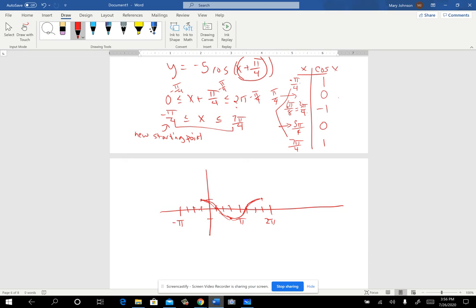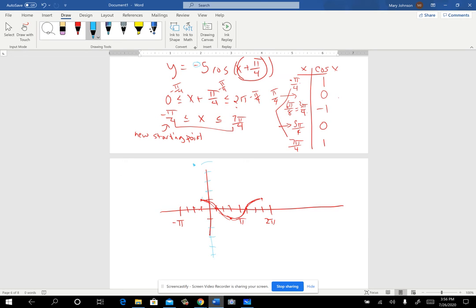So now I want you to think about what happens when you put the 5 in there. I'm going to do that in blue. That just means that you're going to be not at 1. You're going to be at 1, 2, 3, 4, 5. You're going to be up here at 5. But rather than being at positive 5, it's going to flip across and be down here at negative 5. So you could combine those if you wanted into 2, or I'm going to go ahead and do them separately.